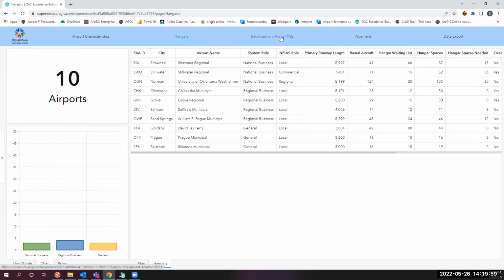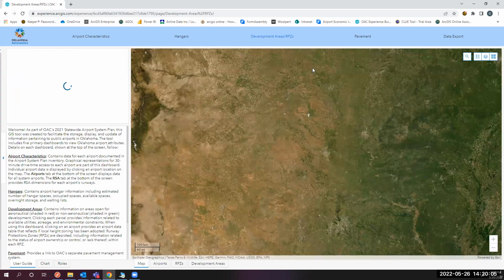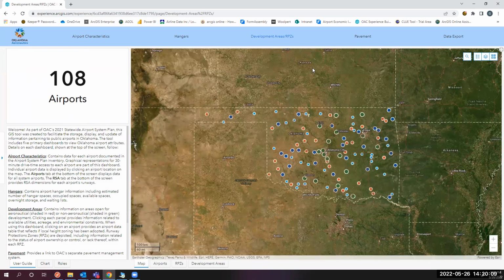Next, I'll move to the development areas and RPZs. Again, the development areas are for, I think, 40 or so of the busiest airports in the state. So not all airports will have those development area shapes. But in addition to the development areas and RPZs, there is zoning information included in this tab.